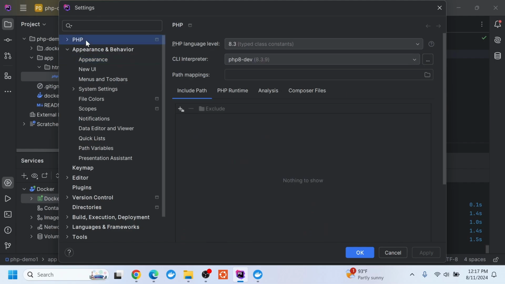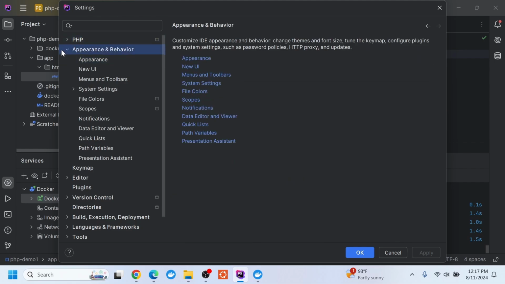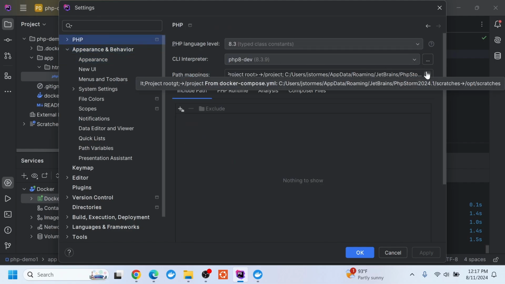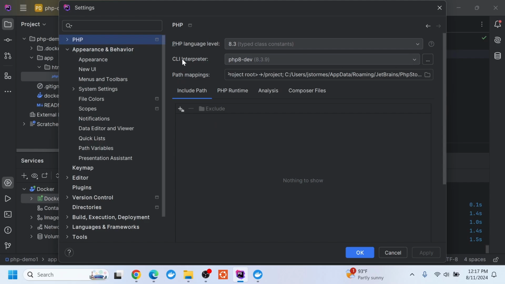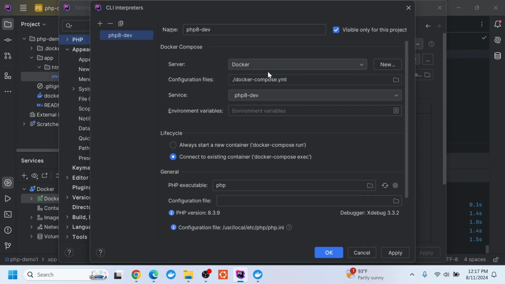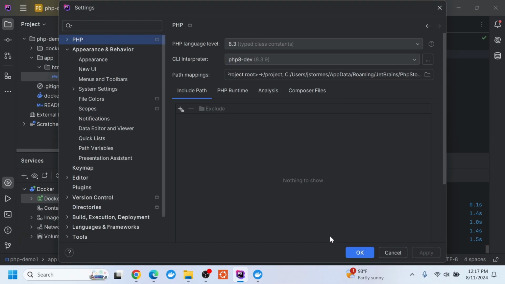And I'm going to select PHP. I'm going to look at my PHP interpreter here, make sure it's pointing at Docker, and that it knows we're using PHP and that we've got XDebug. So it looks like it's already auto-discovered that, which is great.